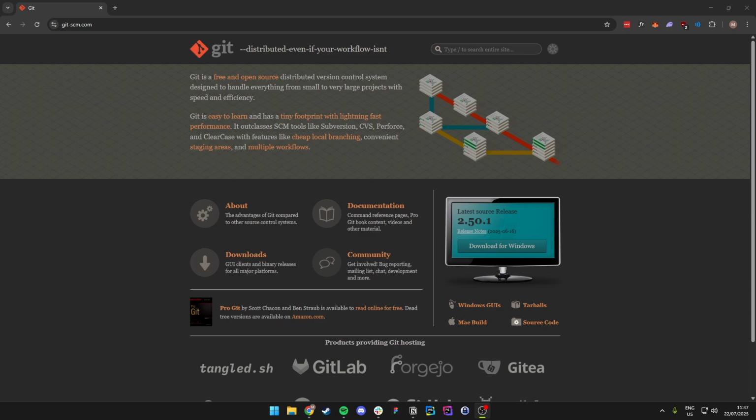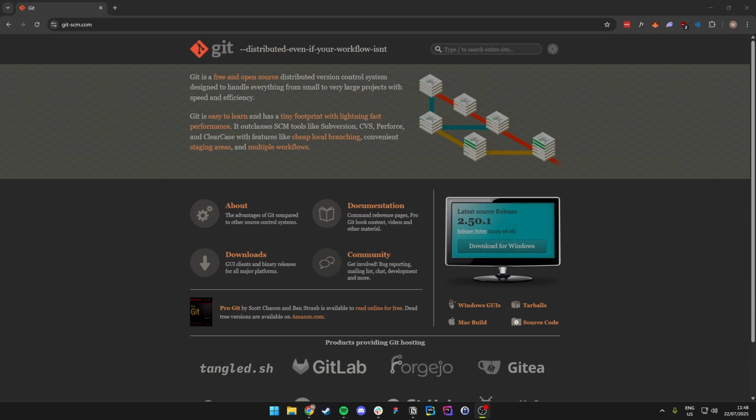Even if you've never touched the command line before, that's totally fine. Please check out the video from last week about the terminal that might help you a little bit. This guide is built specifically for beginners who want a clear, no fluff explanation with real world steps. By the end of this video, you won't just understand what version control is, you will be able to confidently use Git and GitHub to manage your code like a true developer. Let's kick things off and get Git set up right now.